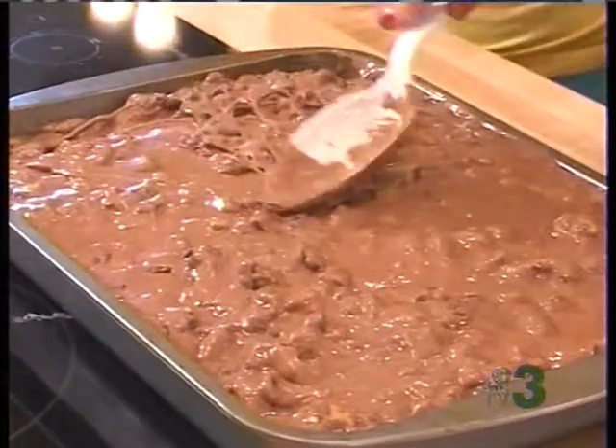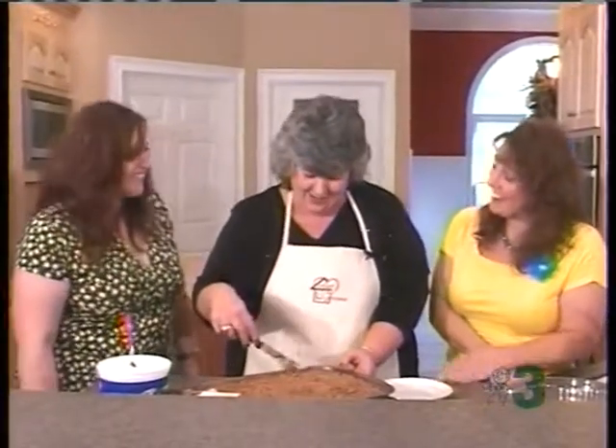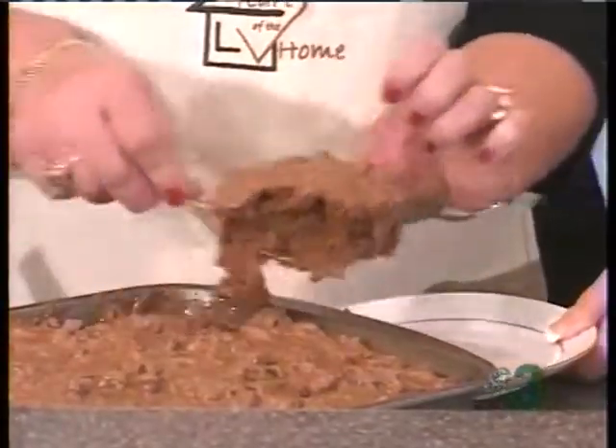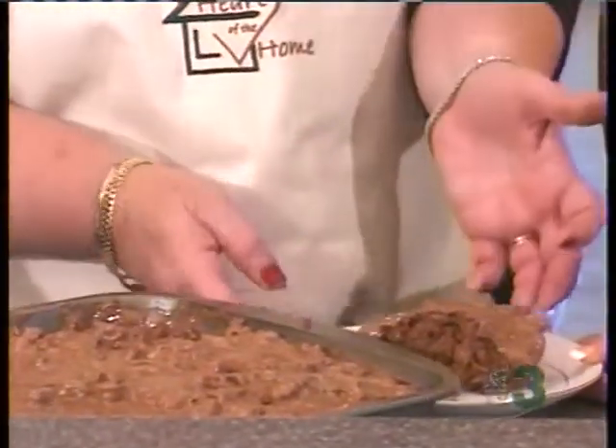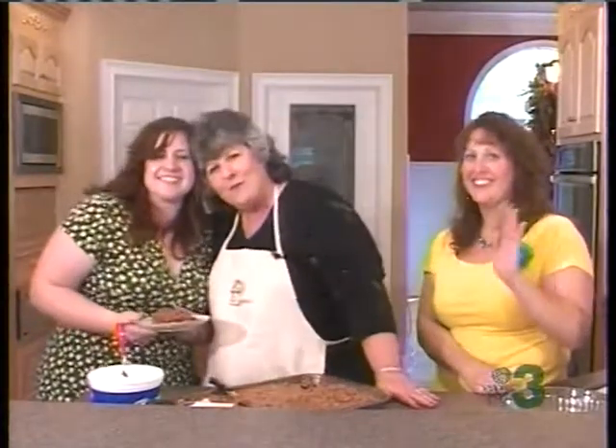This was a great recipe, guys. Angela, I promised you this was going to be rich and hot. Wow, Doreen — I'm so glad you're here. I smelled this all the way from Atlanta, so I had to come up. Good idea! Doreen, there you go, honey — the third generation gets the cake. Three generations, a great recipe. Bye-bye. It's great to have you home, sweetheart.